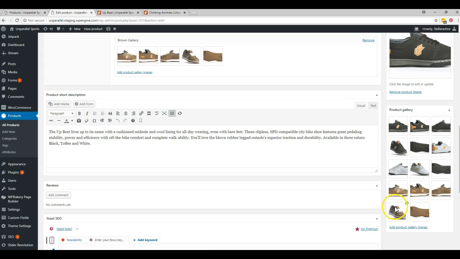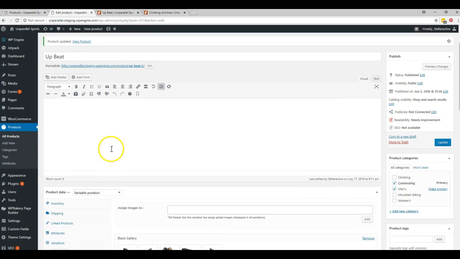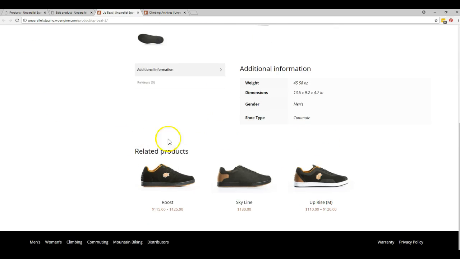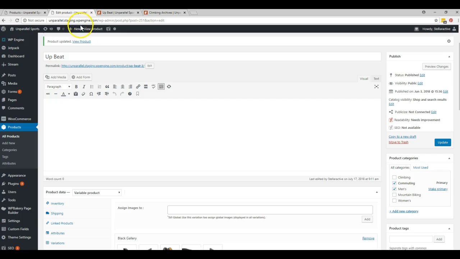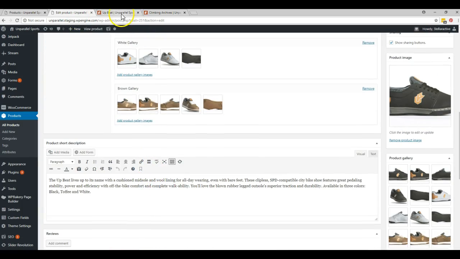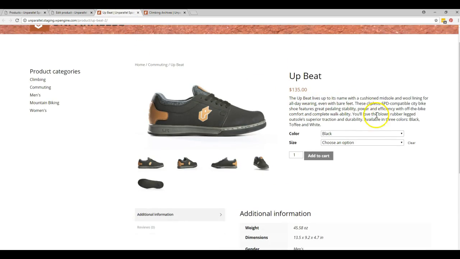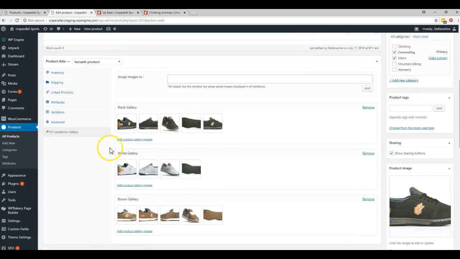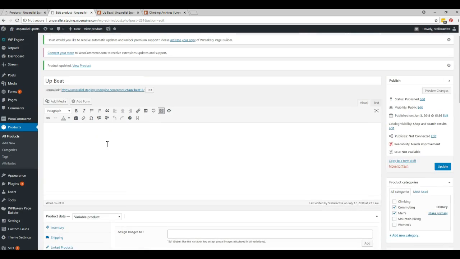So that's the ordering. This is where the shoe description goes. It's sort of counterintuitive on this one. This top one would actually show up down here at the bottom, and this bottom one is what shows up at the top. So I've put the shoe descriptions so that they show up here at the top. That seemed like a better way to display it to me. And so that's where that goes, right down here at the bottom of the form. That is most of what you're going to need in the products.